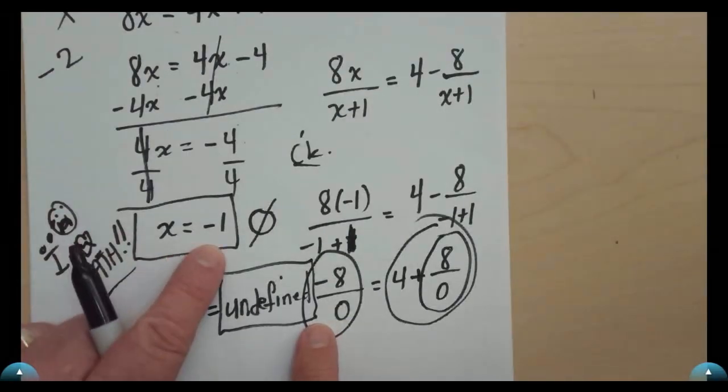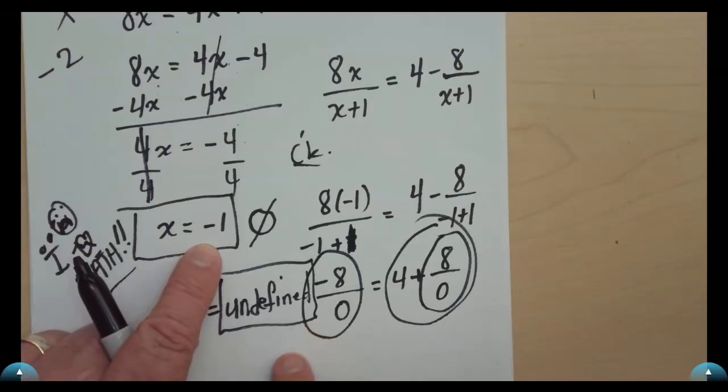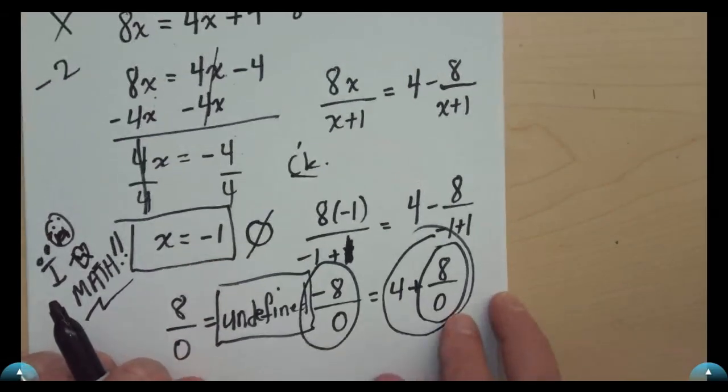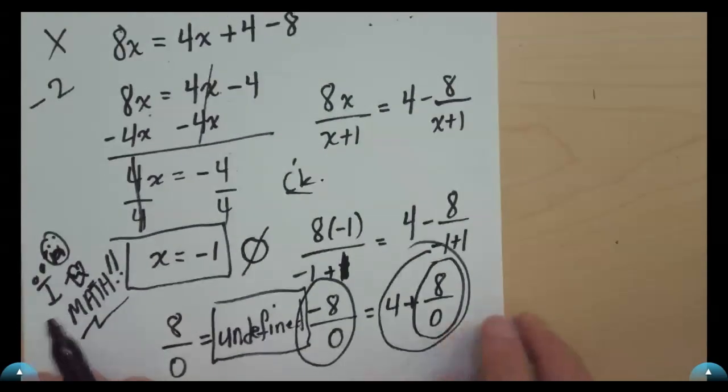So don't get here and say this is the solution. Say this is the only possible solution. You still have to check it. Now, for those of you who, as I alluded to earlier, know that you should check your work, but you really don't like to be bothered to check your work, I will say this.